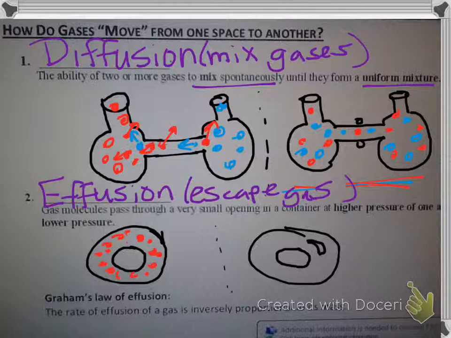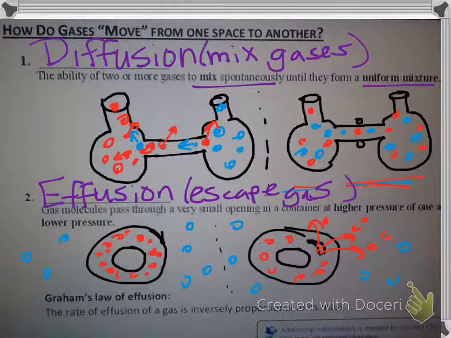You don't want your tire to have a hole in it, because what happens is when a hole gets in the tire, like on the right, the particles begin to escape very rapidly through that hole. Notice the particles are not randomly moving. They're moving in one specific direction out the hole. Now, also remember that if you're in an environment where you have a tire, there's a gas on the inside of your tire. It might be nitrogen you put in there. And then on the outside of the tire, you've got your atmospheric gases, right? So I'm going to draw my atmospheric gases out here.